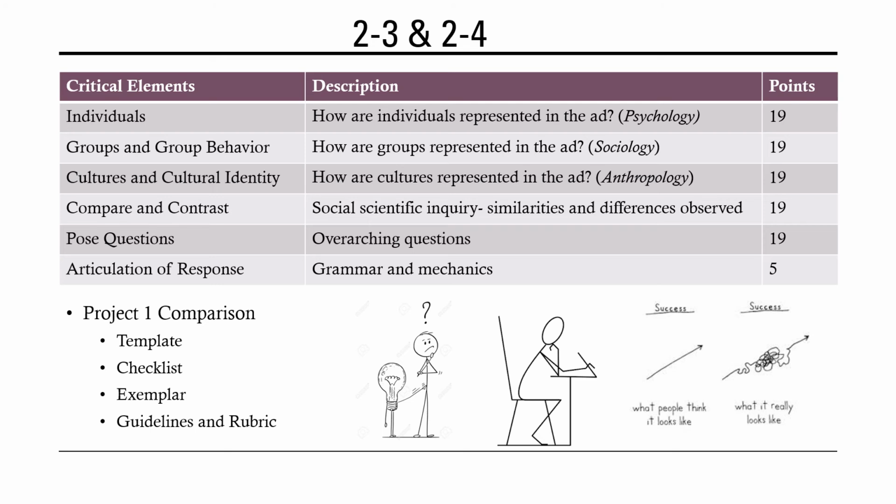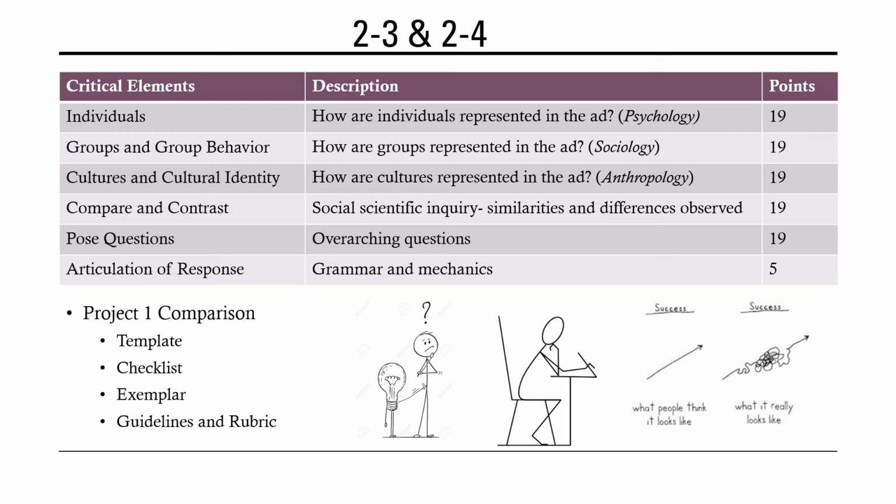For the compare and contrast section, we're looking to see if you can identify similarities and differences among the ads, a way to connect these ads, right? And you're not thinking about just selling a product. You're using these ads as a way to understand the individual, the group, and the culture. So at this point, you're moving into higher order thinking. So you're going beyond just the basics.